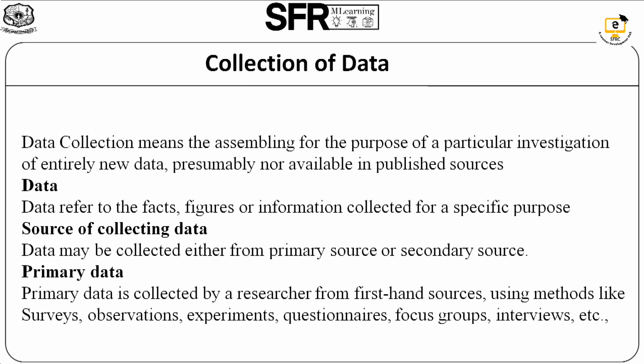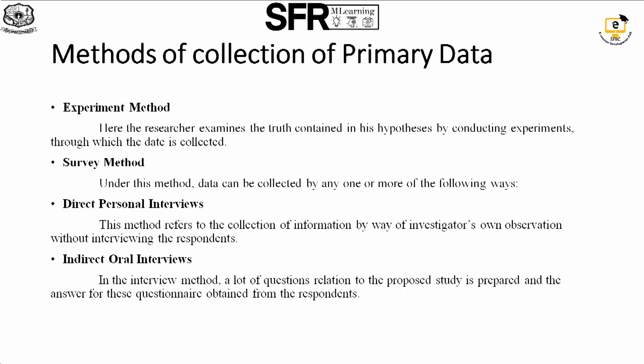Surveys means census; experiments means we have to wait and experiment to get the data. Questionnaire means we frame some questions, distribute them to other people and consolidate the responses. That is the analysis and presentation of data. If we collect a questionnaire from 50 members, we first have to present what answers we have gotten. That is under presentation of data. Next, focus groups, interviews, etc. This is under primary data.